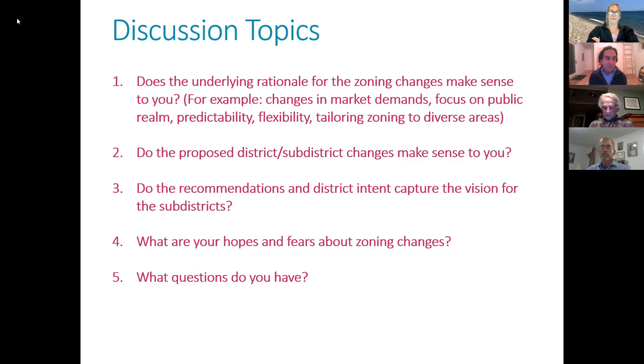In terms of whether a lack of predictability is slowing development, I think that's the kind of thing you can't really know, except anecdotally. People may have said, well, I was thinking about doing a project, but it just seems like such a hassle and I don't know if it's going to get approved, so I'm not going to spend the money. So there may be some anecdotes, but you also don't know who just never brought their plan to Carolyn for consideration.